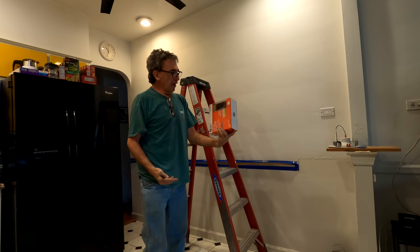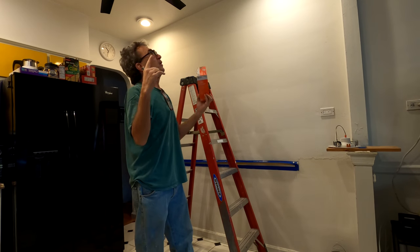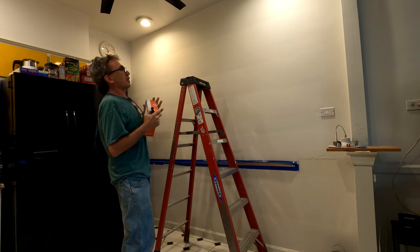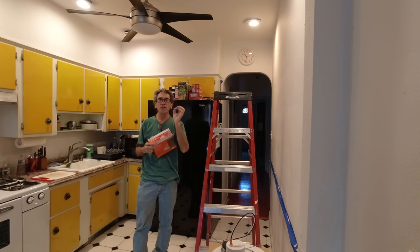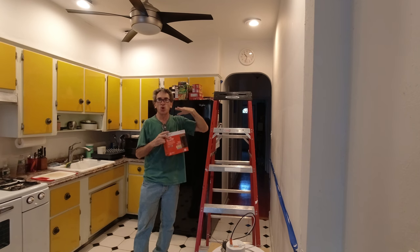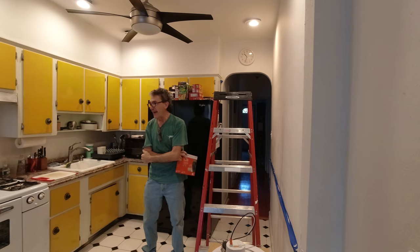Now, what I have here is from CE. What you see right above me — the lights — and I got one here I got a problem with. I showed you how to modify a hollow. They make a tall one and they make a short one. The short one wasn't short enough for my needs.